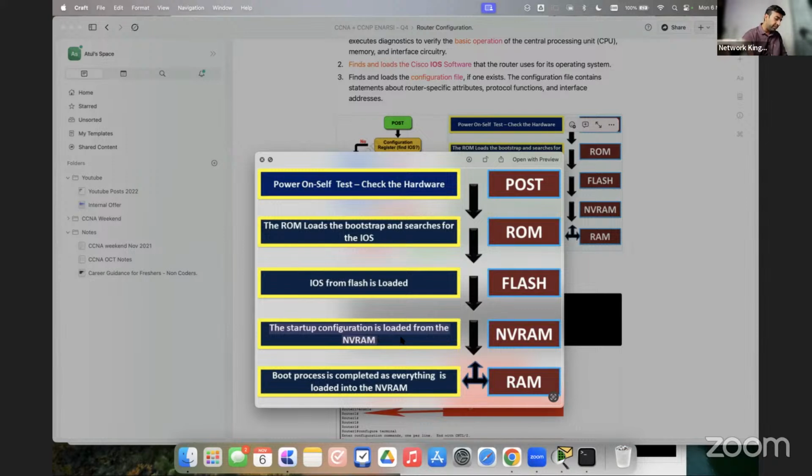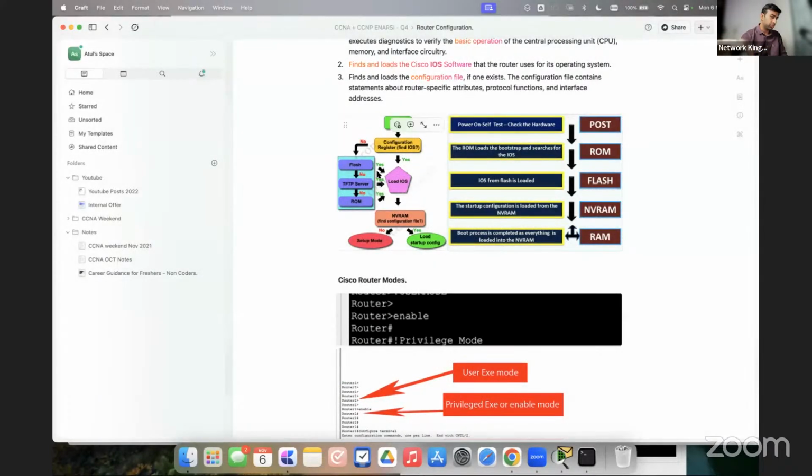If it is saved, it is going to load, and if it is not saved, then it will load as a fresh router, or what we call a blank router with no configuration. So the boot process is completed as everything is loaded. If you have the configuration in NVRAM, the router will load with the previous configuration. Okay.